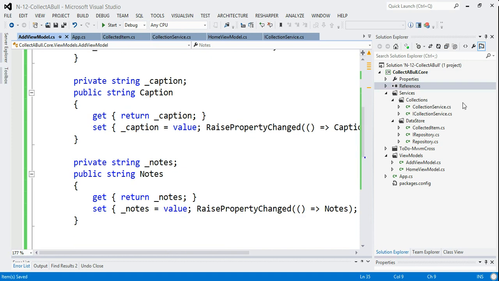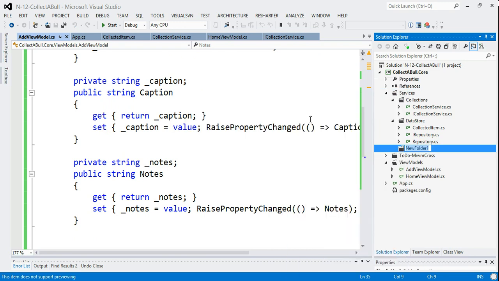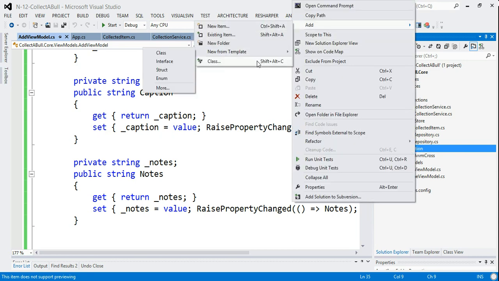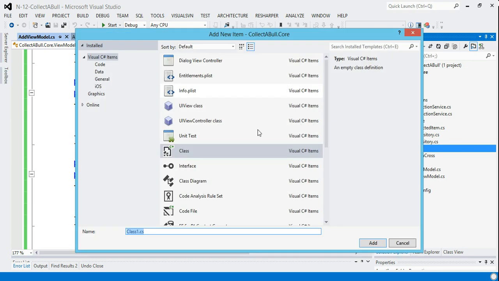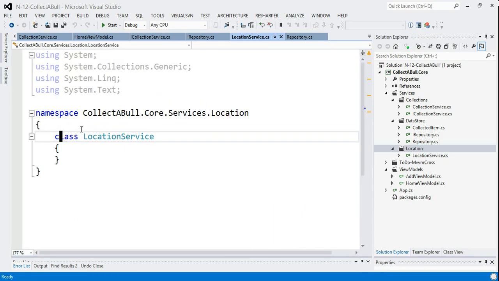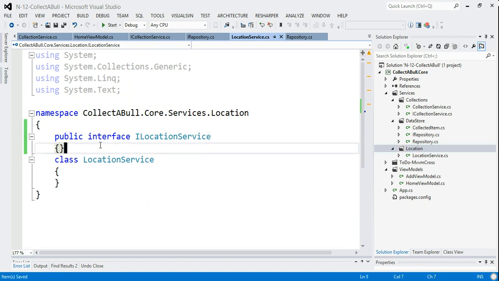So to do location, we'll probably want to add another service. So let's do it. Add new folder, Services. So this is going to be location, I'll call it. And this is going to be a singleton that we want. So let's drag him in again. Add new class. This is going to be the location service. And again, I'll zoom in a bit. So again, let's start with an interface, public interface ILocationService. Not sure what I need in that interface at the moment, so let me leave it.